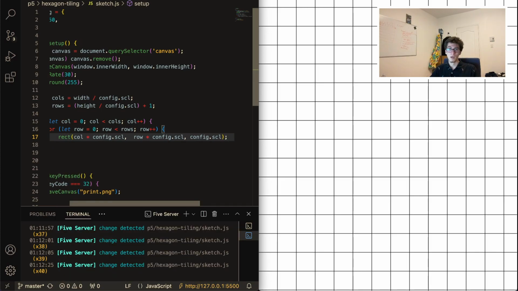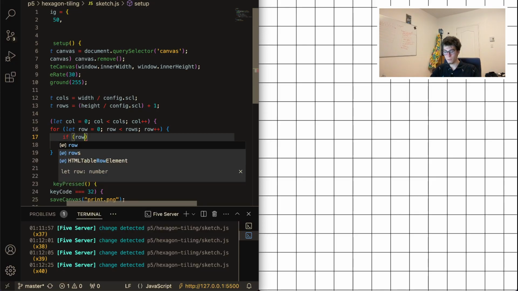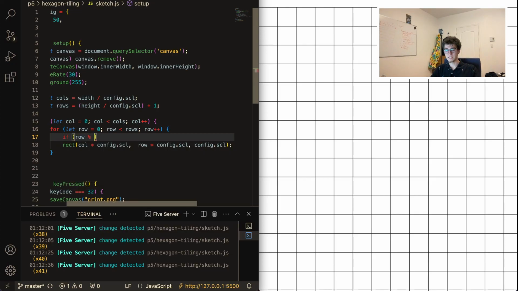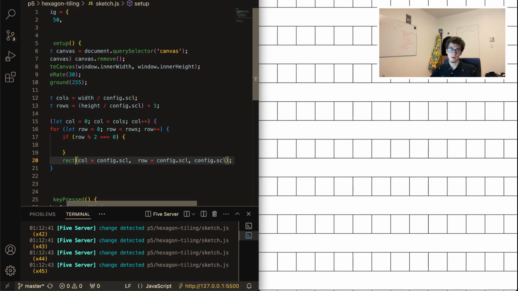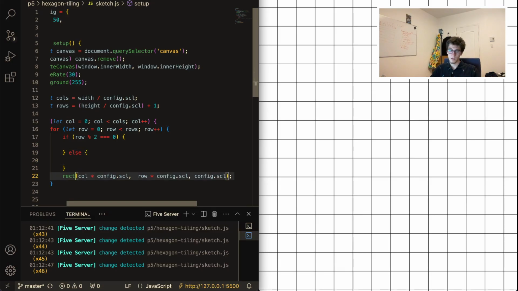Okay, great. Now we need to shift to the left half of the scale, every even row, let's say. So we'll say if the row is divisible by 2 without any rest, that means it's even, right? So in here, we'll do this, and then we'll do else here. We'll cut this.